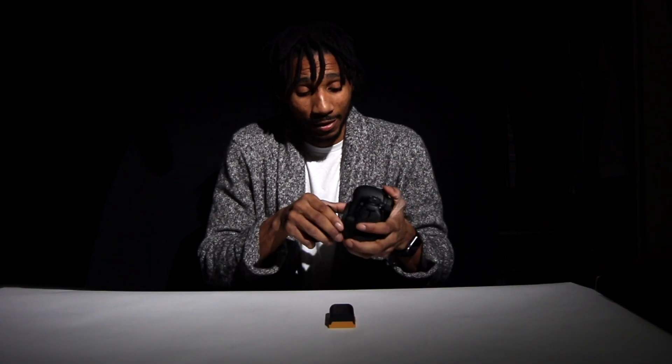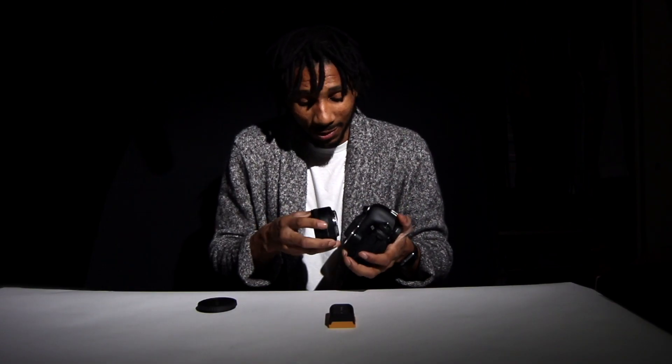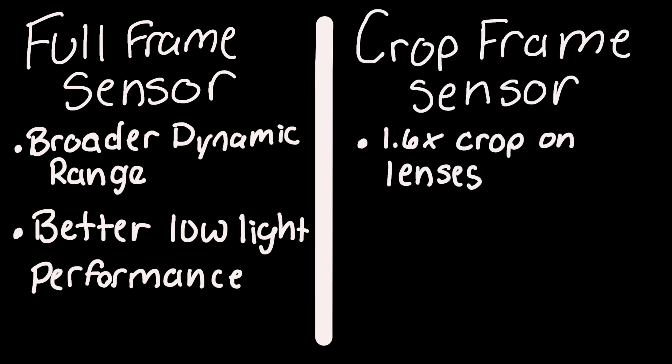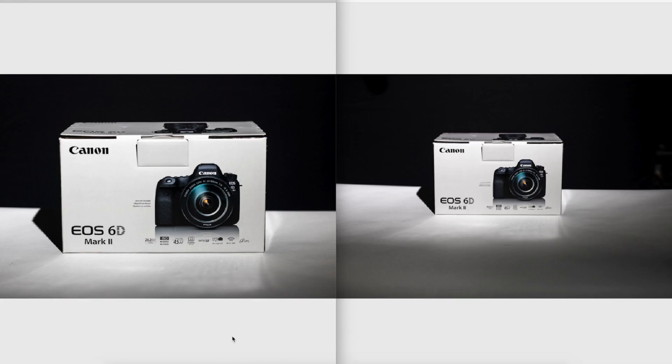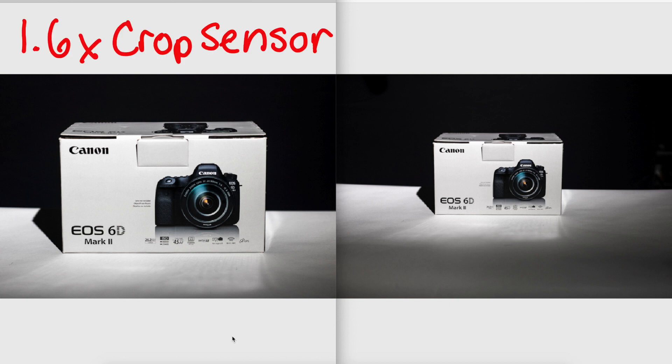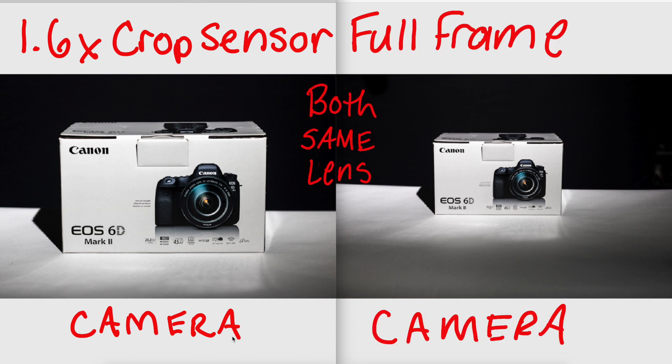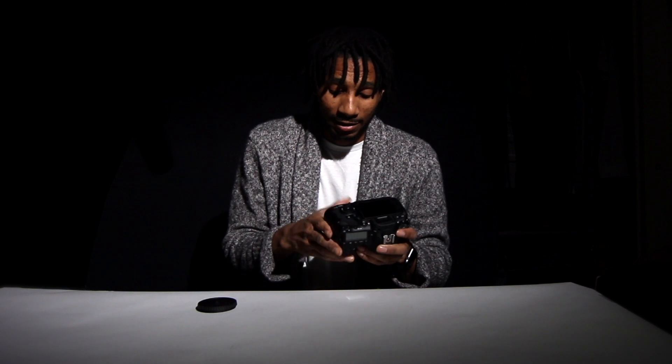For those of you who don't know the difference between full frame and crop sensor: basically full frame sensors have a broader dynamic range and better low light performance, while crop frame sensors have a 1.6 times crop on their lenses. For example, these two photos were shot from the same distance, but the one on the left was shot with a 1.6 times crop sensor camera, and the one on the right is the full frame camera. All that basically means is that with full frame cameras, you get more in the shot.